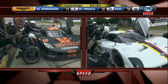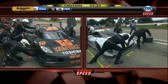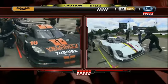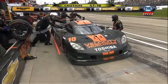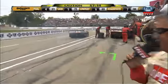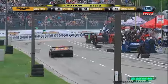And guys, keep an eye on that 8 car. Brendan Hartley back on the lead lap. Brian? The 10 and the 99 in at almost the exact same time. The problem, John Fogarty very close to the wall. In fact, I don't think they can get the right rear tire on. It's taking a long, long time for the Gainesco group. Meanwhile, tires are on the 10 and out just in front of the 5. Wow, that was close. And there you see the 2 car, so a little bit of a shuffle there.